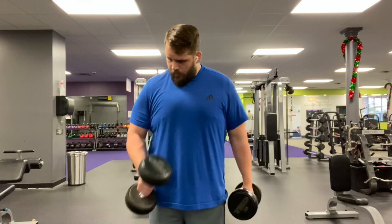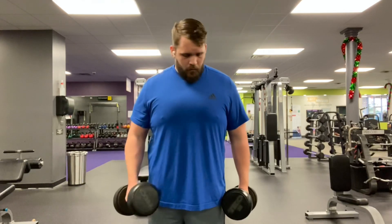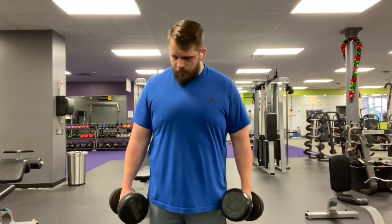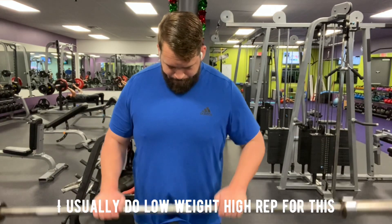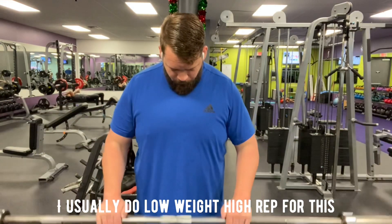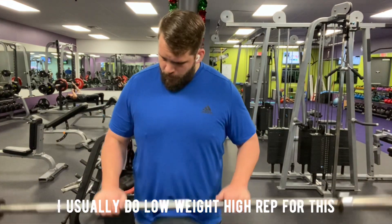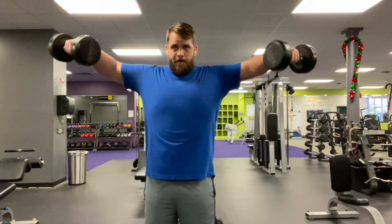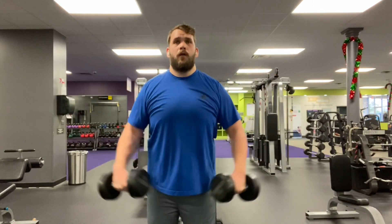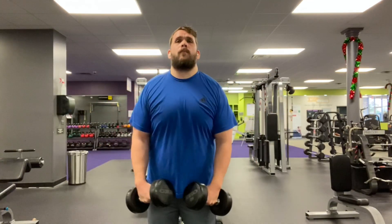The rest of this stuff is mainly arm work. I did a lot of bicep sets — this one I recorded is hammer curls. I really want to focus on things that also work my forearms because I want my forearms to be strong and grow. And this is probably one of my favorite bicep exercises right now: using the bar without wrapping my thumb around it — reverse grip barbell curl. Then I finished off with some lateral raises to hit the shoulders again, and that was about it.